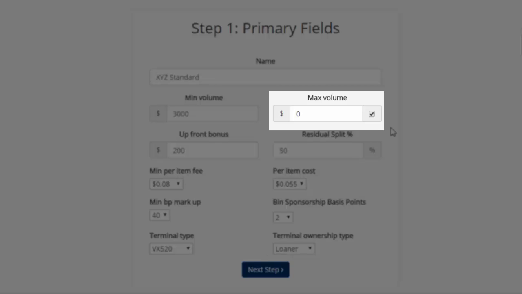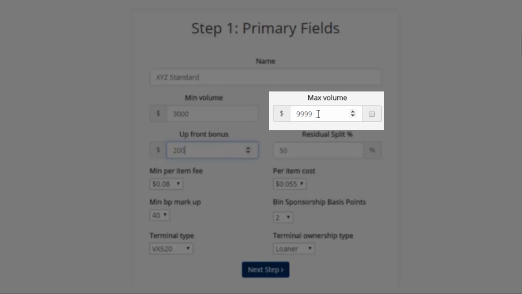And that's okay, you can do that, but one thing to keep in mind is to organize your programs a little bit better. Many times you can set up multiple programs because your processing company may have additional bonuses once a merchant reaches a certain level. So for instance, if I uncheck this, let's say that we have an account where once they reach $10,000 a month in volume, instead of a $200 bonus, you get a $300 bonus, just hypothetically. Then we can make this one right here $9,999, okay? And now we have a $200 upfront bonus.